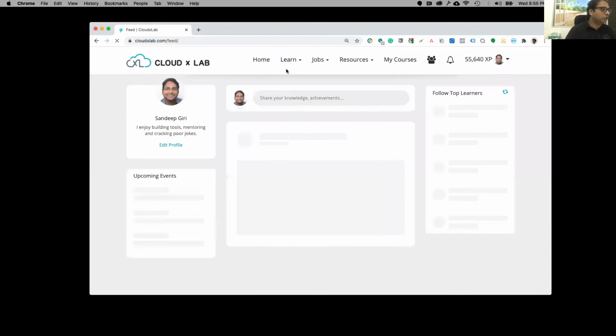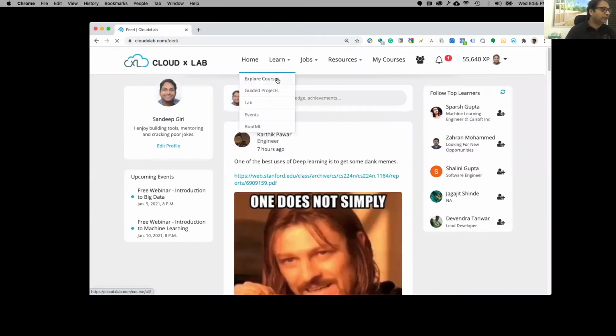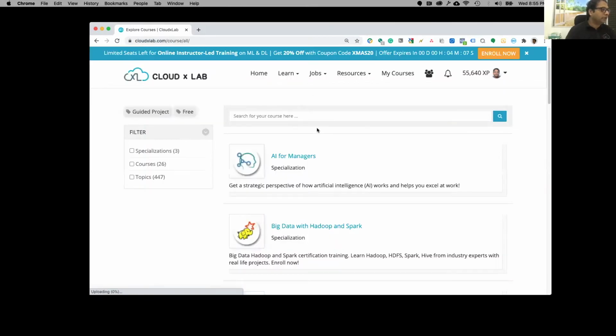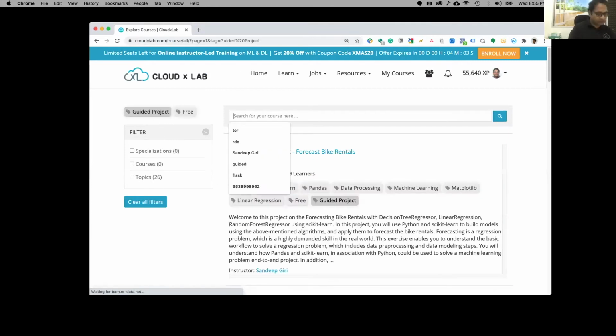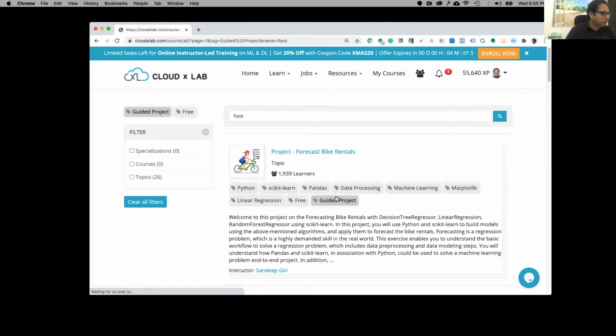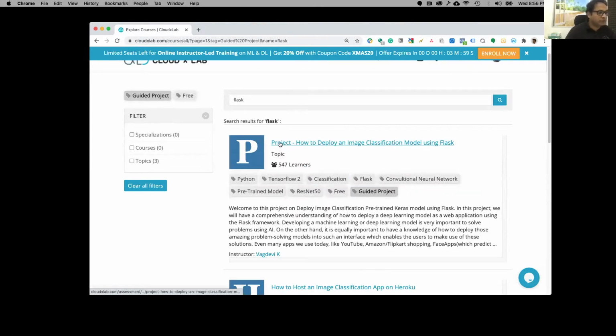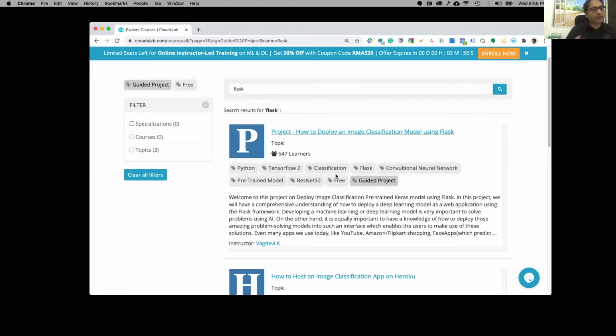On CloudxLab.com, you will see Explore courses. Under Explore courses, if you click on Guided Project and then search for Flask, you will see this one first. This is the project that we did earlier, and it is the prerequisite for this current project.